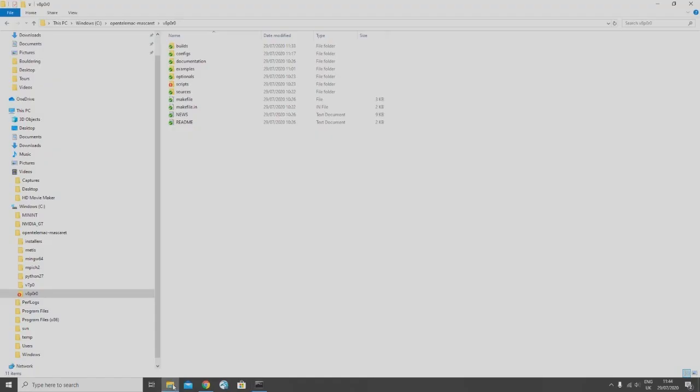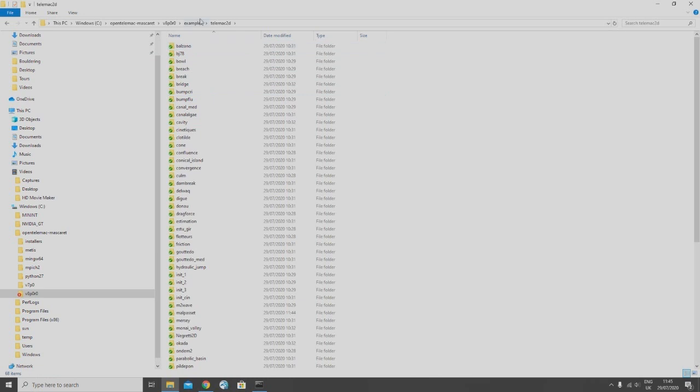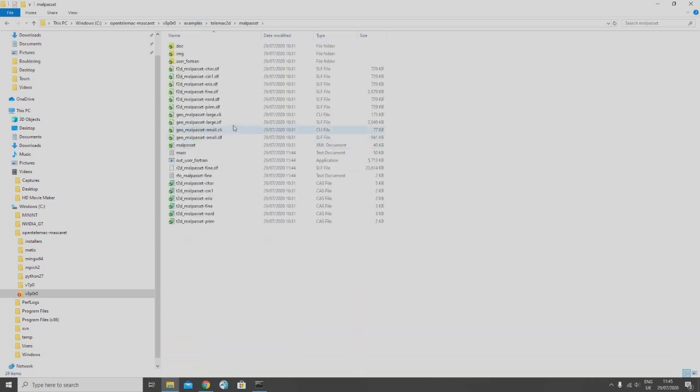And in the examples folder, you should see the binary results file. So we go to examples, telemac2d, malpasse, and you should see the results file here, r2d_malpasse-fine.slf. So at least now we have a working version of TELEMAC on our PC. We've carried out a simulation with one of the examples and it has produced a results file. So at least you know it's working on your system. And this is the first step towards running other examples and developing your own models. However, there's nothing really to look at here.